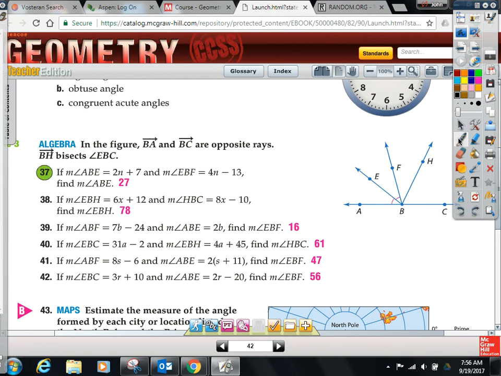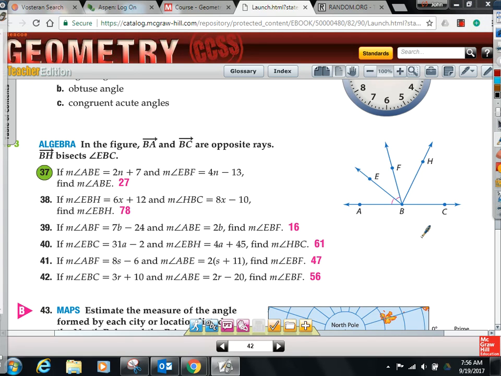Okay, 41. First thing, and this goes not just to Evan, but to everyone. Did you see the congruent marks that are already placed on the diagram? Make sure that would have been helpful. BH by, ready? Hopefully you noticed both the congruent marks on the diagram and the directions, which said BH bisects EBC. BH bisects EBC.